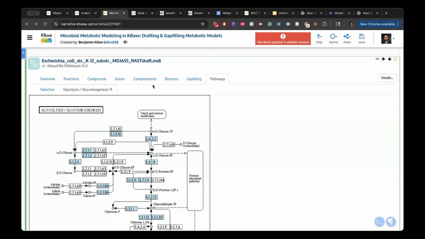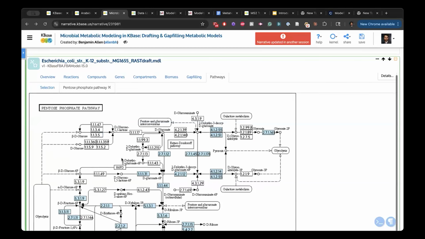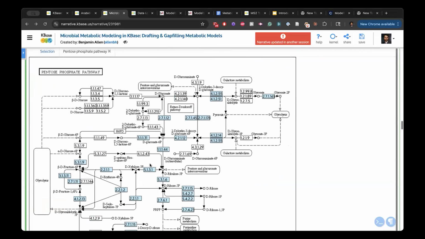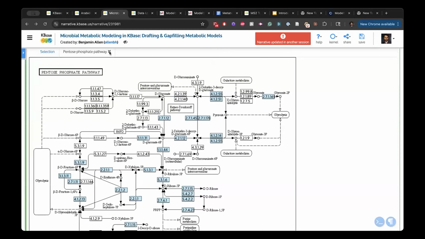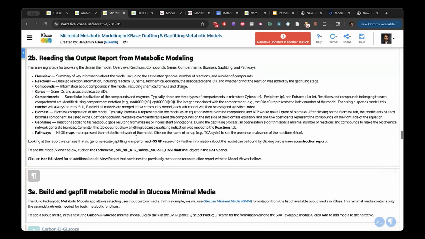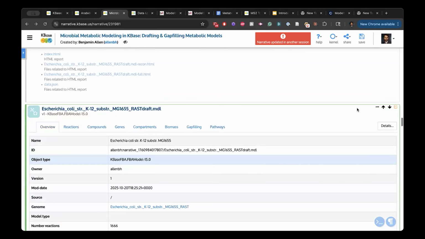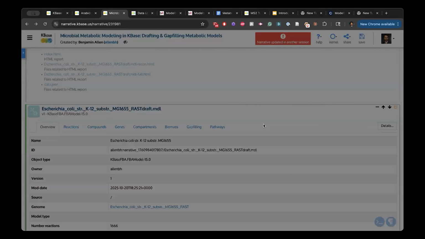That's why you may not see the latest maps here, but I don't want to get into details there. It's here if you want to look and have an overview of what ended up in your model. So this is an overview of your draft model, and you have your detailed descriptions below.